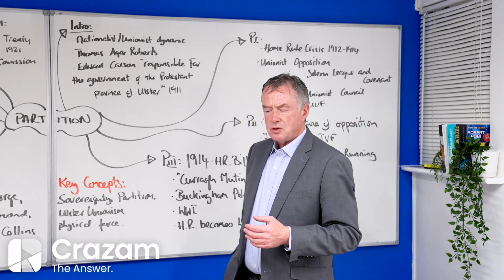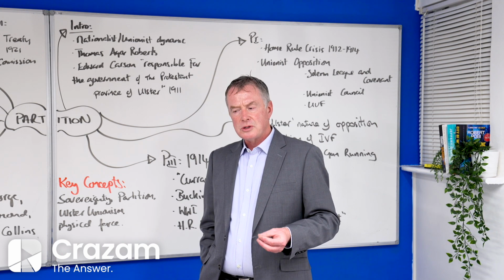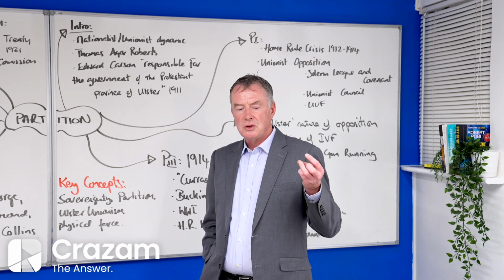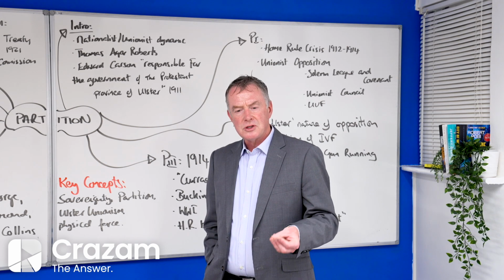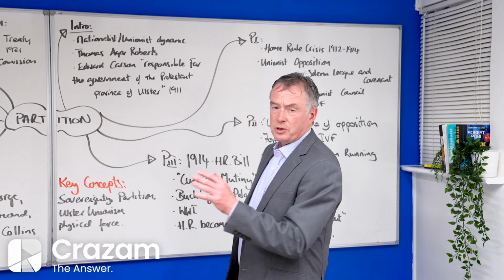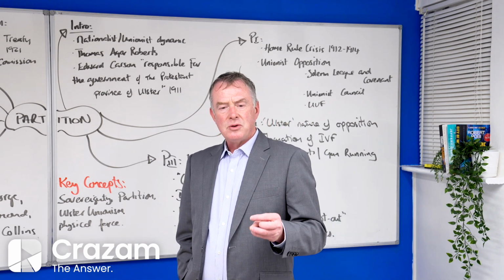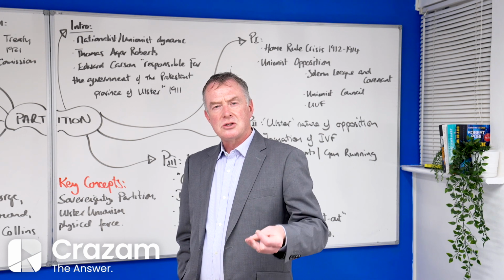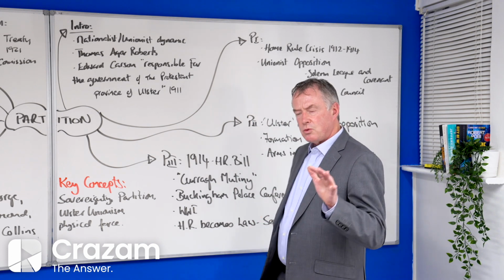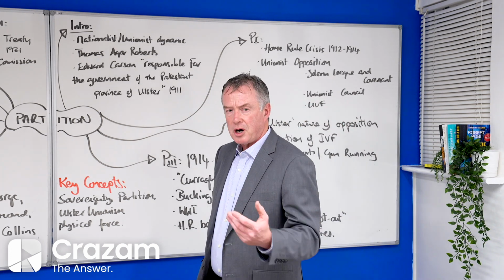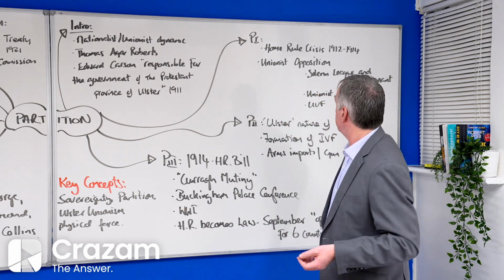You will know from your history that in 1912 the Home Rule Bill is introduced to the House of Commons but fails in the House of Lords, and then the year later, 1913, it's reintroduced, passing second reading in the House of Commons. It fails in the House of Lords, and then in 1914, third reading of the Home Rule Bill in the House of Commons means it passes according to the Parliament Act of 1911. Try and get that into your answer without being too descriptive about what the Parliament Act is. You could just mention it, showing your in-depth knowledge of the British political system.